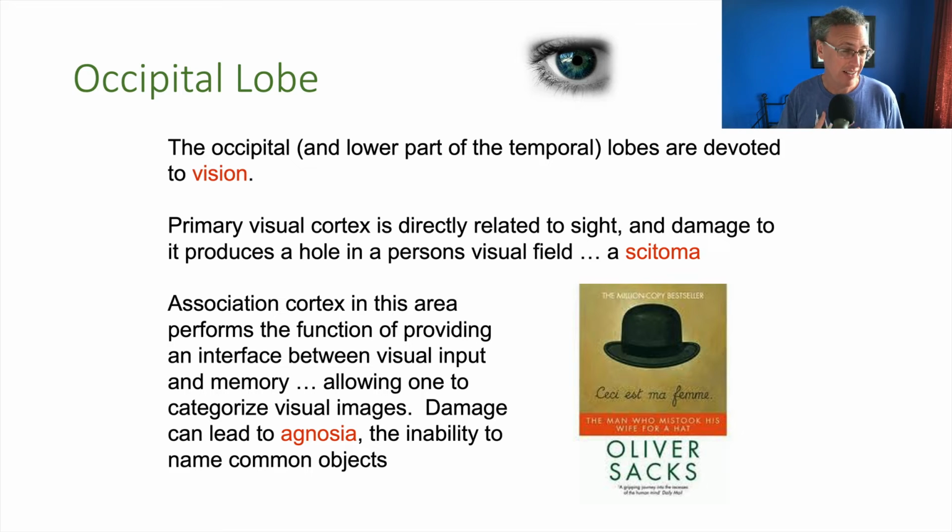So in fact, in this title, what happens with this one character in one case is he's there talking to the doctor with his wife. The session is over and the guy gets up, and as is the norm at that time, the normal thing for the male to do would be to reach for the hat, which he wouldn't have been wearing while he was talking to the doctor, and then put it on his head as he leaves. Instead, this guy reached for his wife's head and grabbed his wife's head. So he mistook his wife for a hat. Okay, kind of weird. But it's not the only weird thing this guy does.